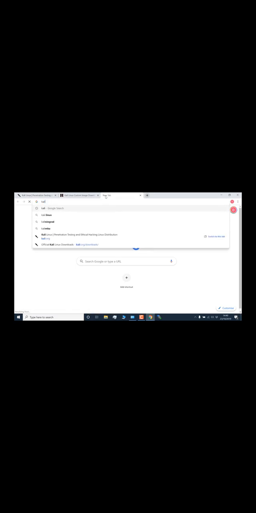Without further ado, let's get started setting up Kali Linux on a Windows 10 computer. Easiest way to get started is to simply search for Kali in Google. First hit is kali.org, so you could just go directly to kali.org or search for Kali in Google. Go to Downloads, download Kali Linux, scroll down, and what you'll see are links for VMware and VirtualBox. These are hosted on the Offensive Security Virtual Machine Downloads page, so click on that link. On the Offensive Security website, scroll down, and you'll see VMware images, VirtualBox images, and Hyper-V images.